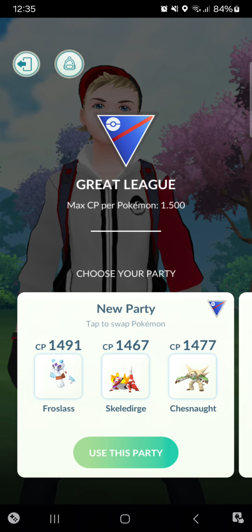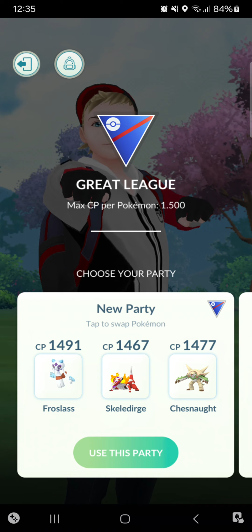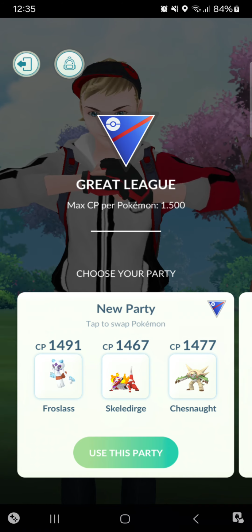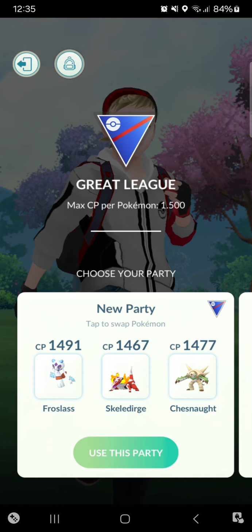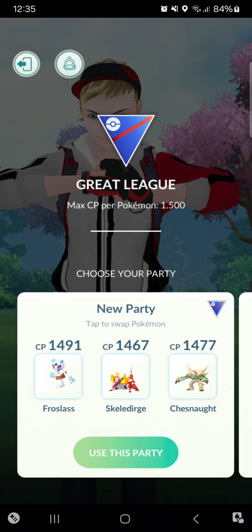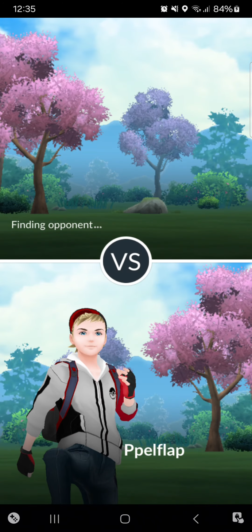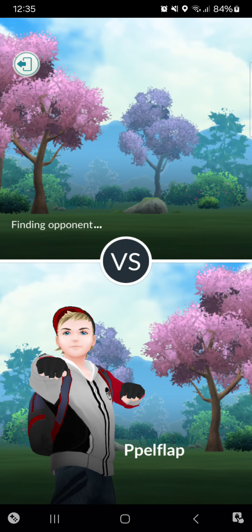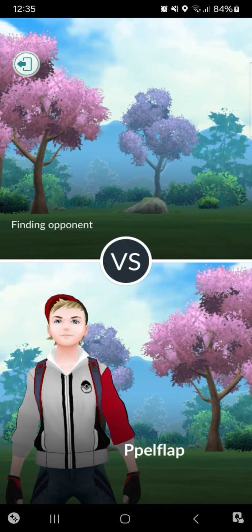Today I'm doing the Great League, and I'm going to test out Chesnaught in the Great League. It's finally making its debut. Chesnaught is a grass and fighting type. It has Vine Whip as a fast move, Frenzy Plant and Superpower as charge moves, and will be assisted by Froslass and Skeledirge. And yeah, very nice with a new background as well.